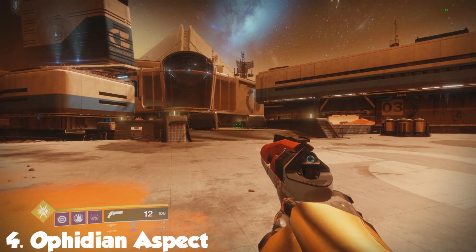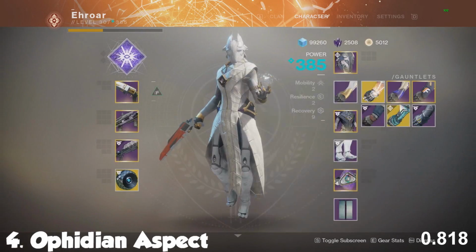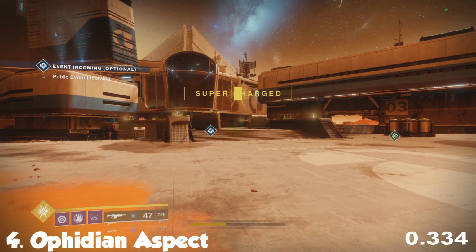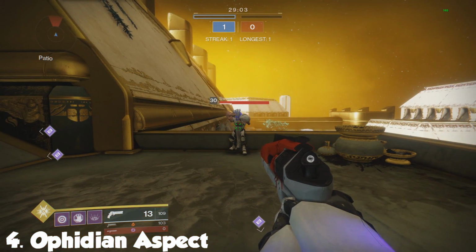Another part of the exotic perk is the swap speed, so let's go ahead and test that. As you saw right there, it was a 0.8, and now with the Ophidian Aspect on, it is now a 26.5% increase, which is 0.6 seconds. So that is very noticeable swap speed.